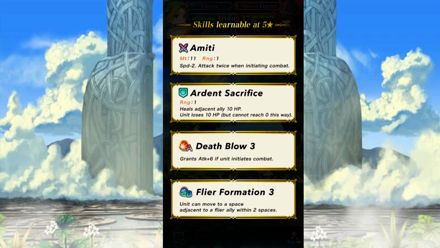Brave weapons are a thing that a lot of people use, especially, of course, Brave Bow. But this one is that with slightly less repercussions and a bit more might to back it up. So add the fact that, of course, she is a flying unit, from what I can tell. So yeah, Death Blow, and of course, you can tell basically by the whole flyer formation thing down there. We'll talk about that in a second. Ardent Sacrifice, Death Blow, both pretty nice options.